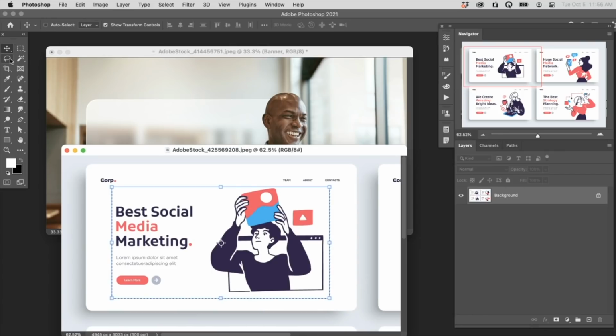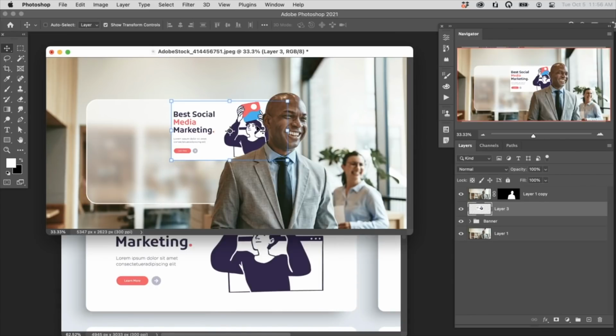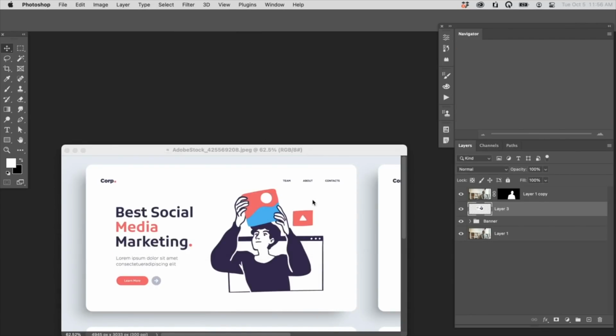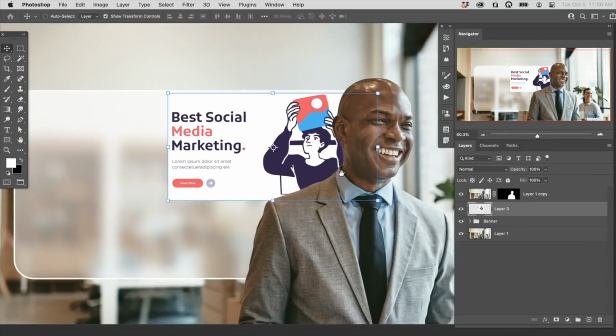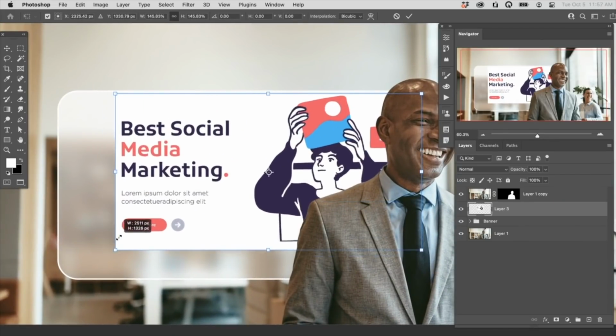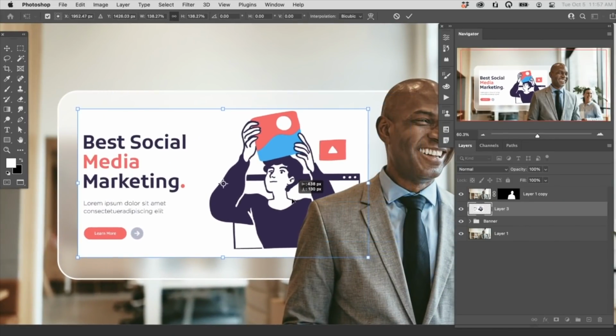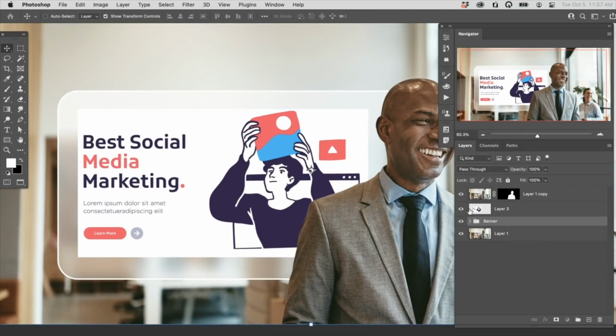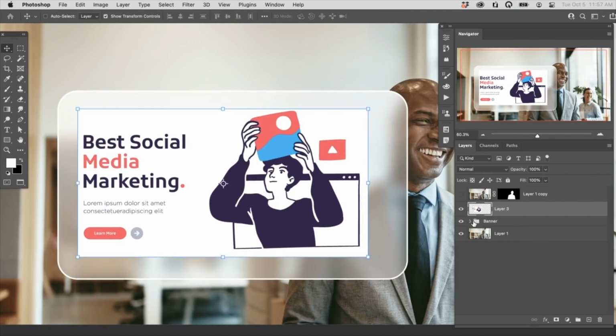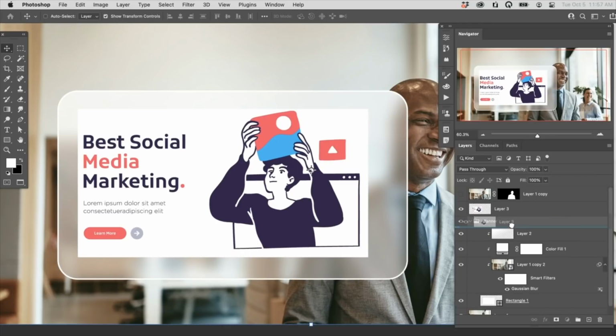Now I'm going to click on the move tool, and we're going to click and drag from one image to another. All right, let's hit F for full screen. So bringing this back in, I'm just going to scale it up a little bit. There we go. Something like that is looking pretty good. I want to put this inside of the banner, and let's just make the subject on top of it invisible for now.